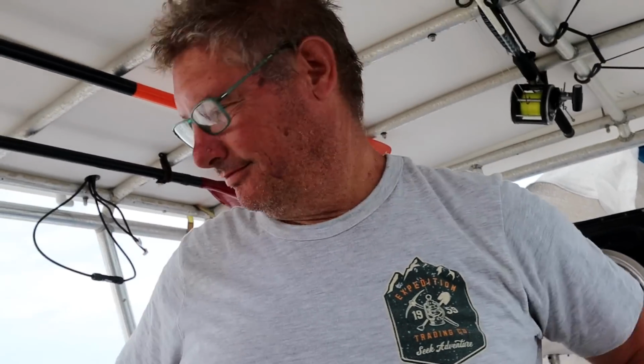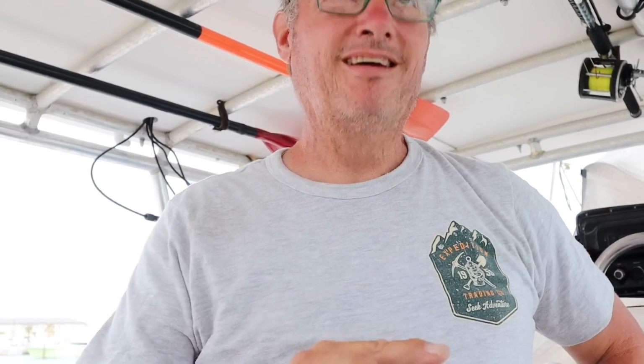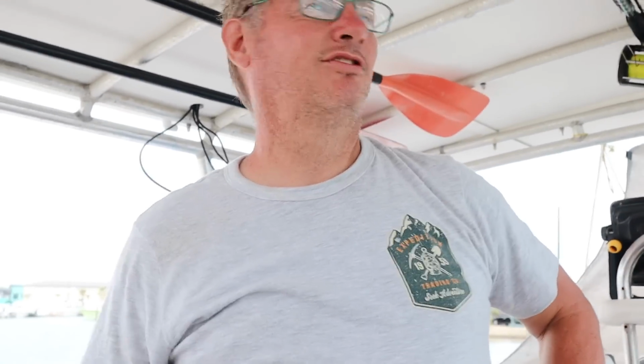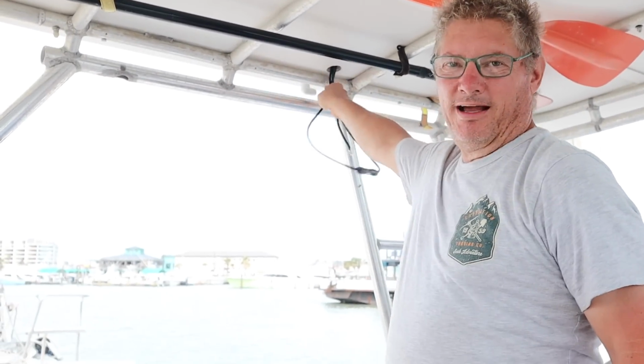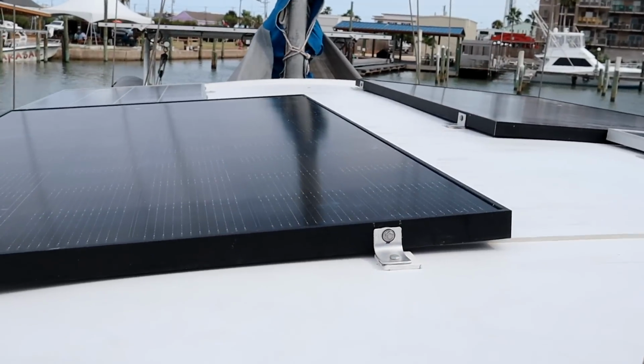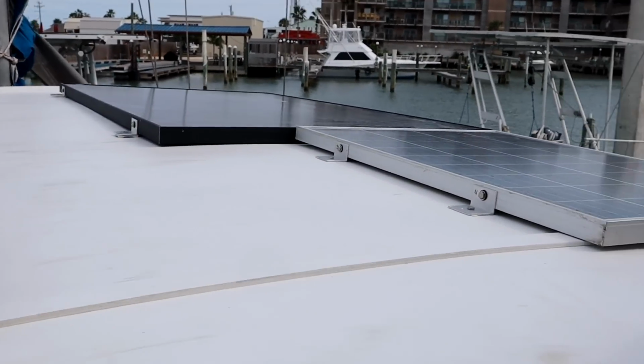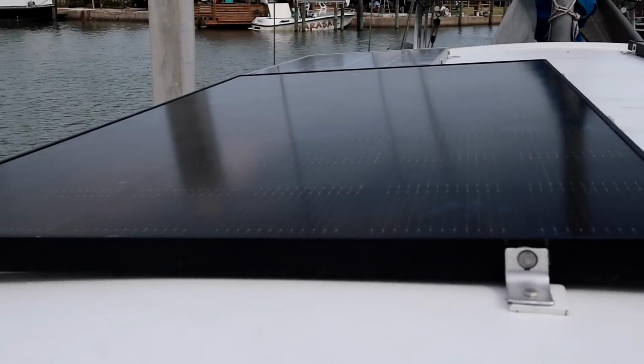Tools out on the walkway of the dock, but the solar panels on the bimini are actually attached. So I got the wires coming out so we can wire them up. Come on out here, I'll show you the top. Alright, looks pretty good, huh? Pretty awesome. So now I got to work on wiring them up. That's going to be over the next several days.